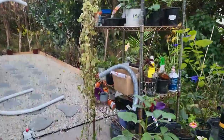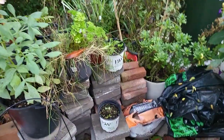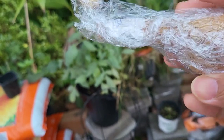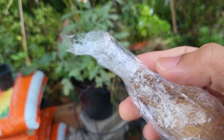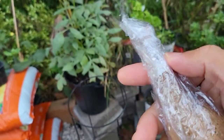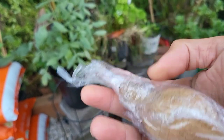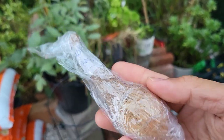And I just want to show you also, guys, another way of keeping my dahlias. Here's my first time doing this, wrapping my dahlia in a plastic wrap. So this is my Emery Pole. Unfortunately, this one snapped when I was trying to store them. And I noticed also that I think it's complete. It has its crown, and there's also a head in here. So I'm hoping that it's going to survive for the next, hopefully, 2 months, and let's see what happens.